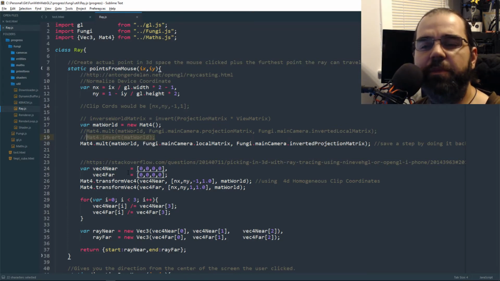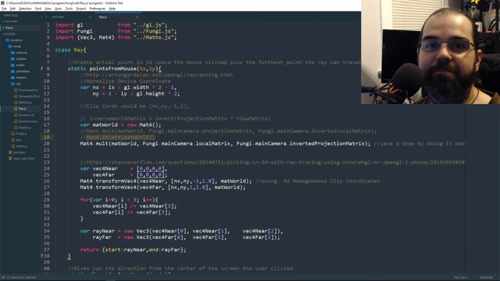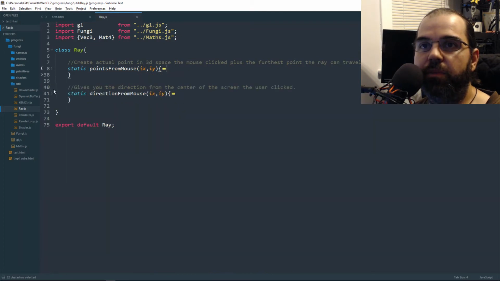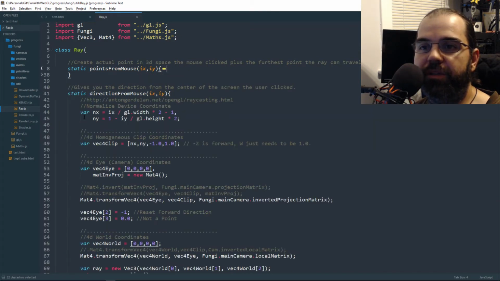That's an optimization trick that I just messed around with, and it actually worked out pretty well for me. I also did another one here, by creating this cached version of the inverted matrix. Same thing here.